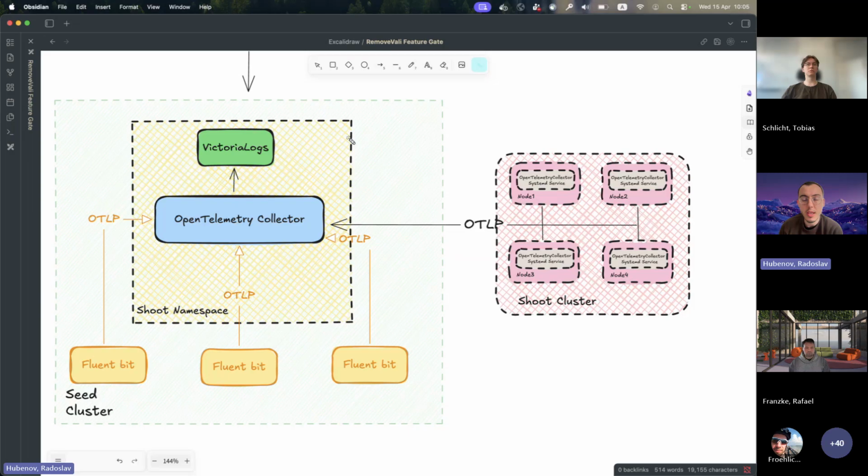Now, the only thing I would like to mention is that these feature gates can be used, but I would personally hold out a couple of weeks on enabling them, since there's still some work that has to be done regarding the visualization of the logs. So Plutono is basically a dashboard that we've used so far for visualizing logs from Vali.